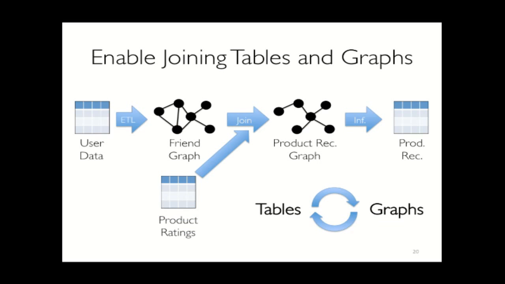All right, so another cool consequence of bringing these two views together is that we can go between tables and graphs in a single unified system, allowing us to start maybe as user data living in a giant table, interpret that table as a graph, and then bring in information about product ratings, for example, joining essentially a graph and a table to produce a new graph, which we can then compute on running some sophisticated inference algorithms, and then ultimately producing a table which we could then feed to a front-end system or do future analytics on. So it's giving us a pipeline in which we can seamlessly move between graph and table views of data.